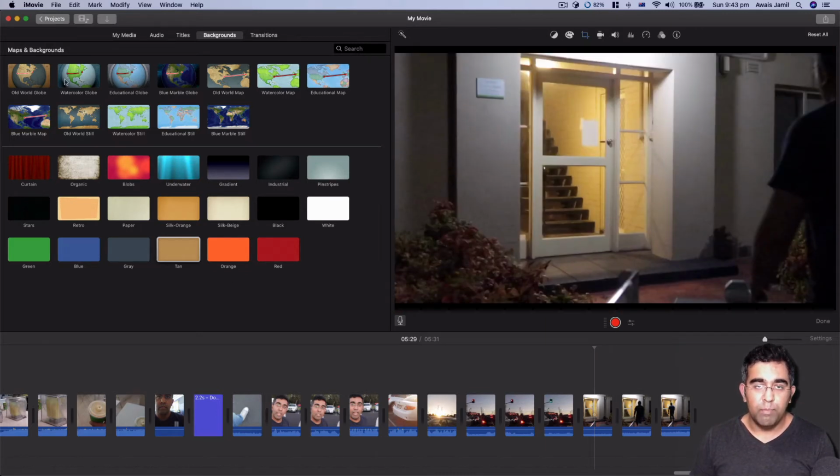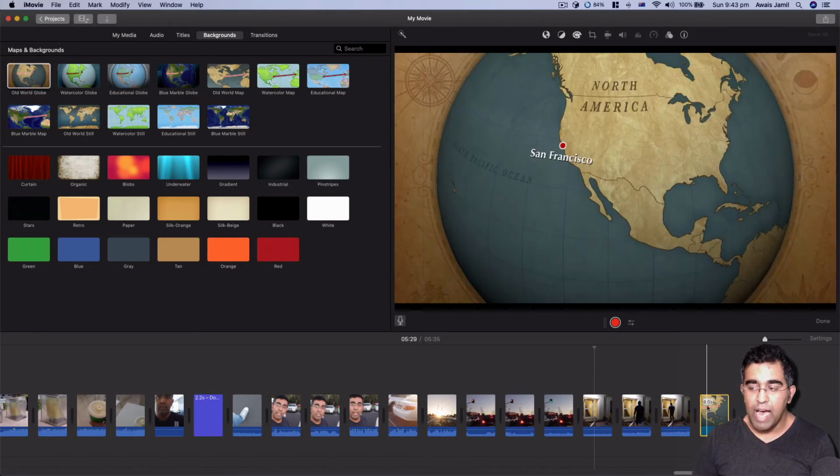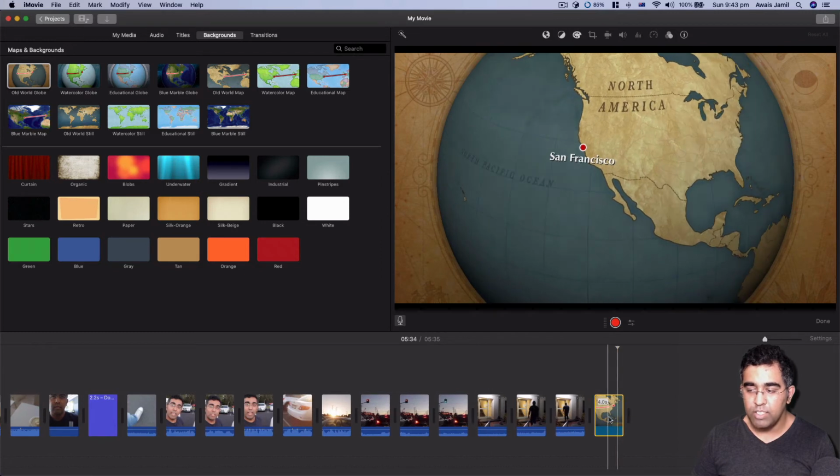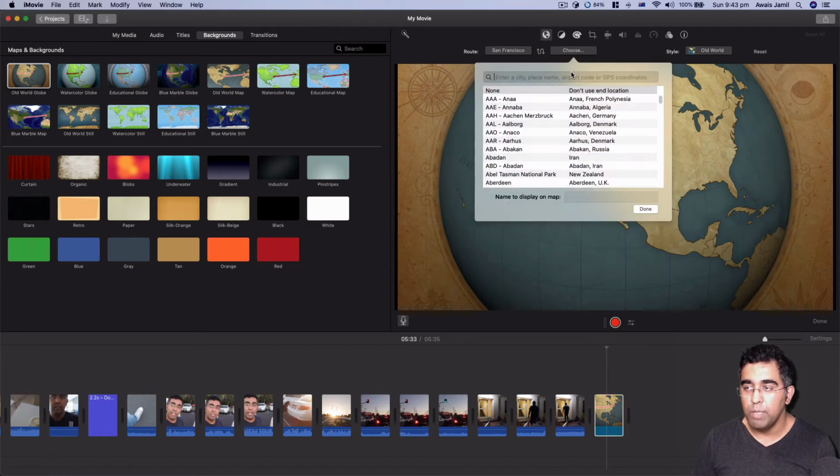Now the cool part about these backgrounds, they have some maps available. So here, for example, you want to add some sort of map and navigate to a place. I'm going to just double click on it. It's going to open up this option bar and I can select the route. So let's just say I want to go from San Francisco to Melbourne.